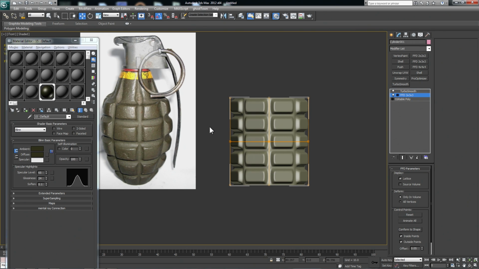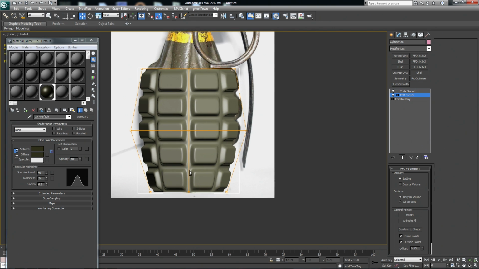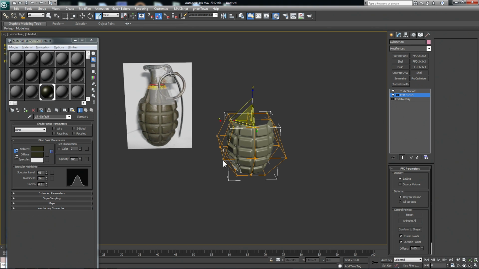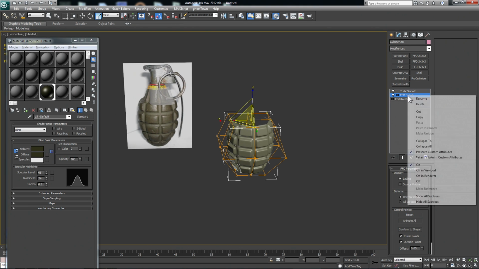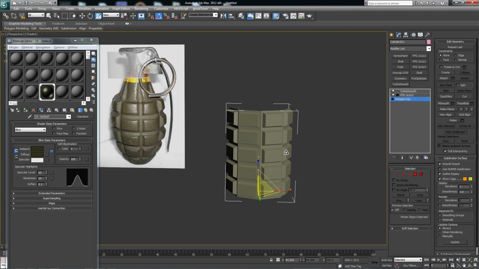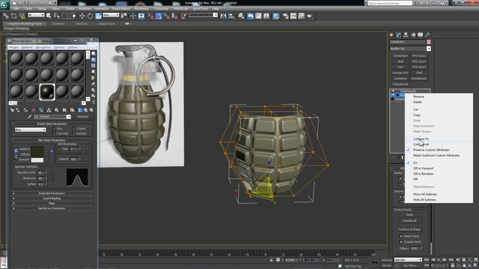I recommend lining up your mesh in front of your reference and select the middle row of FFD points to scale them up, and then I'll scale the bottom row down to better match the taper. Once you're happy with the proportions, you can right click the FFD modifier and choose collapse so that it becomes applied to your edit poly. Technically, you could leave it live, but then when you're working on your edit poly, you wouldn't see the effect of the FFD, making it hard to make informed decisions about the geometry.